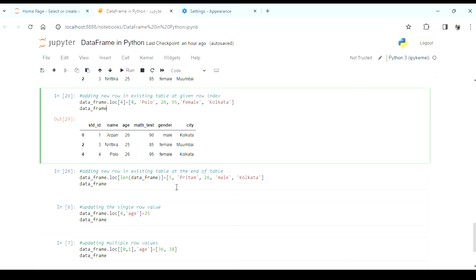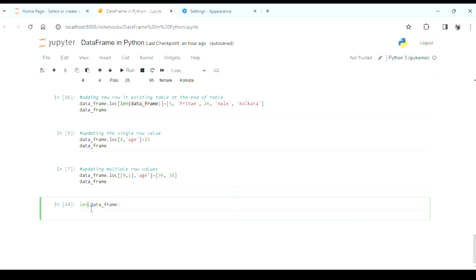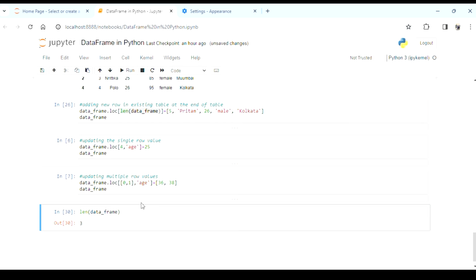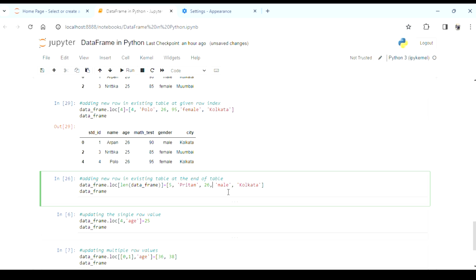Now let's add one more row at the end of the table. For that we have to find the length of the data frame. Suppose the length function gives us the length. Now we are giving the length in the location part, and we are giving the values of the row. Now let's run it.